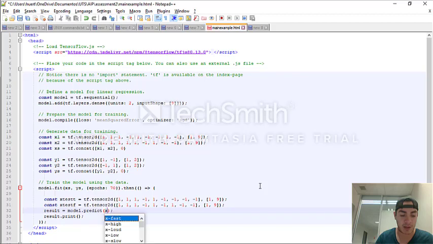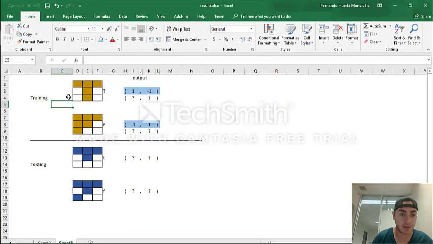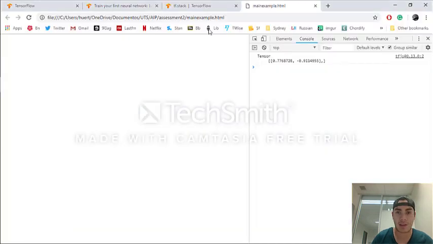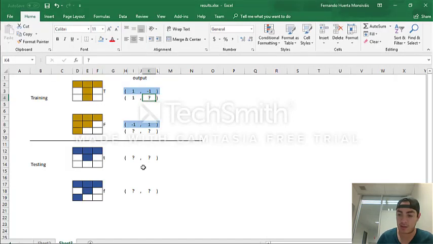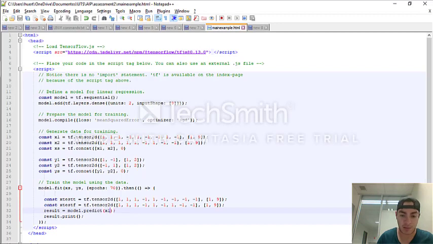We first want to make sure that our original inputs still have the same output. So we're going to test with our first character, training set T, and save this, and I'm going to reload this. It tells us that the result is 1, minus 1, with some decimals, but we can just get rid of them. So it's 1 and minus 1, which is the same value that we trained the computer with. Now we can check the second value, which will be x2.